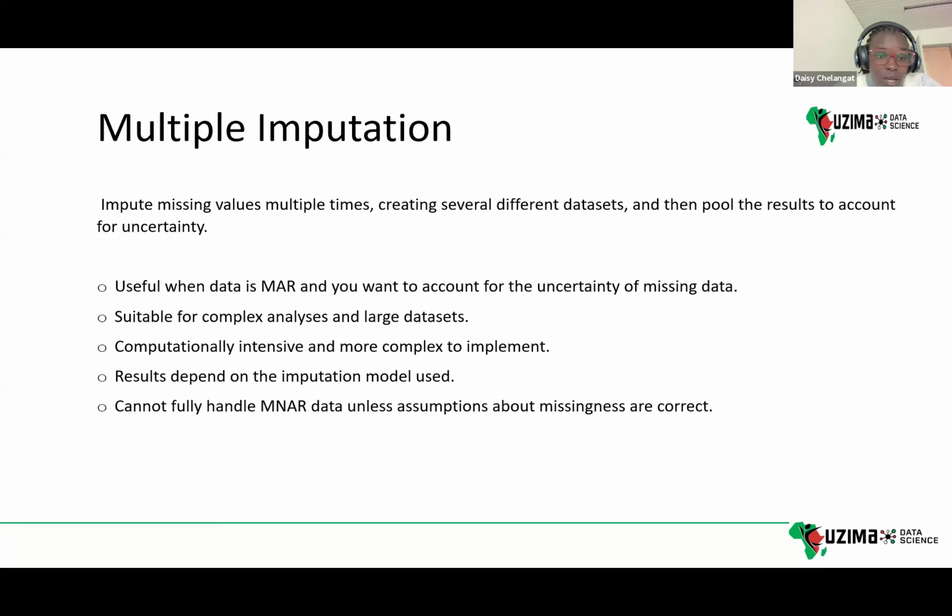When you have a large data set, it can be complex to implement. I remember running multiple imputations that took like a whole day, just running on your computer for a whole day. And the results depend on the imputation models that you're using, so you really need to be careful with how you choose your imputation model. It also cannot fully handle missing not at random data, so you have to make the correct assumption of missingness, which sometimes can be difficult.